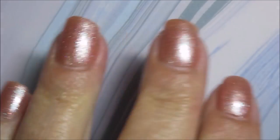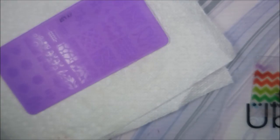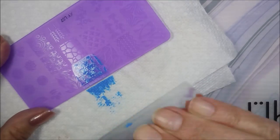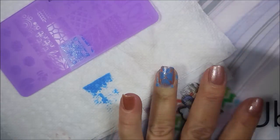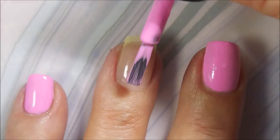Got the glossy top coat on — shimmer, shimmer! I'm going to use the XYL 07 plate, my LA Express clear stamper, and my favorite nail scraper. Sally Hansen Cerulean Blue will be my nail art color on this beautiful polish called Baked. I'm using that same plate and everything on all of the manis today — I wanted to keep it simple. Here is my swatch photo of Baked — gorgeous!